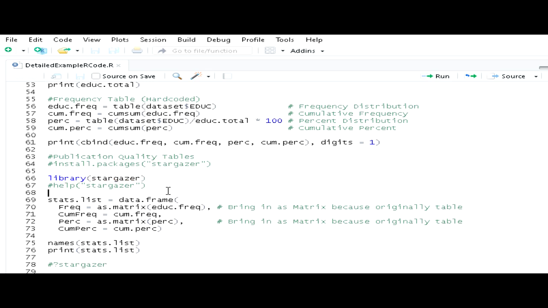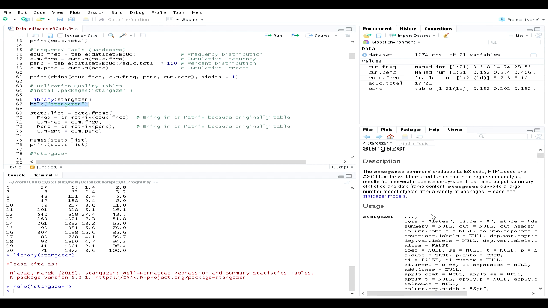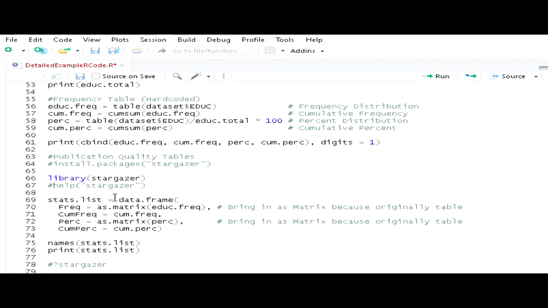If we wanted to, we can actually look at the help function for Stargazer, and basically we can just uncomment this. Incidentally, I'm sometimes commenting and uncommenting commands as a way of not executing them when I'm running the entire session. But if you want to look at it, you can. So I could just run this help command. If I hit run, and then zoom out into my larger command, notice that this gives me a help file for Stargazer. If I look through it here, this will tell me how to use the Stargazer command. I can use the help command for any R command that I want to, and I can just follow the documentation to figure out how to use it. Okay, so let me recomment this, and then we'll go back to our zoomed in view.